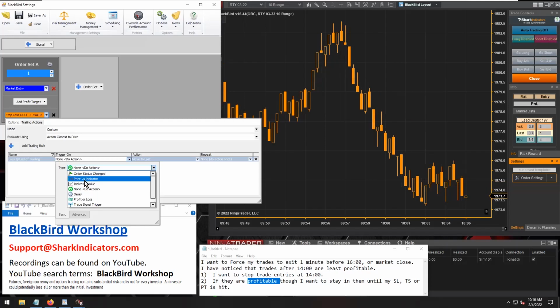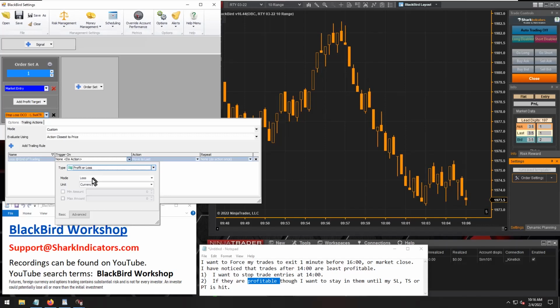So we want to evaluate whether the trade is profitable or in a loss. And this profit or loss is for unrealized P&L. This is evaluating the current position that's open.